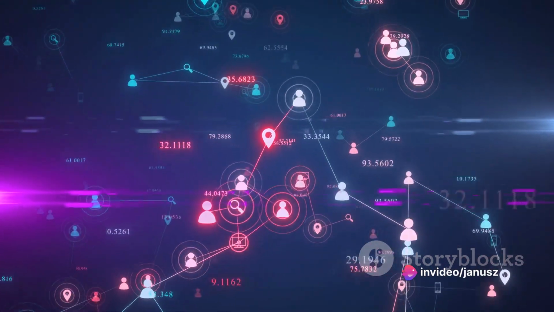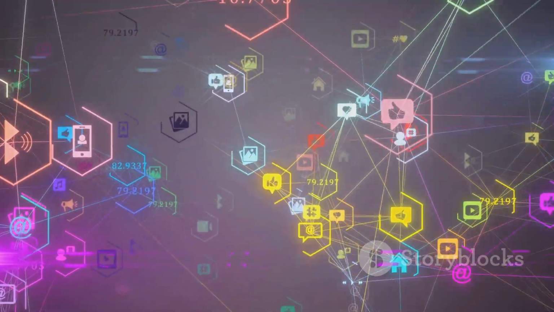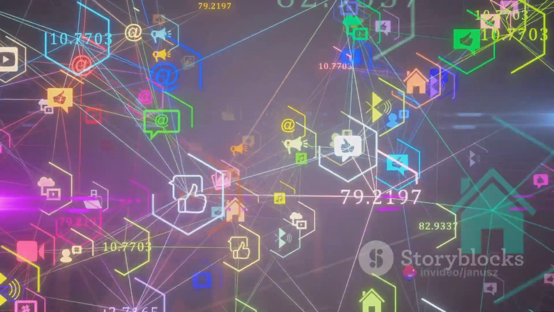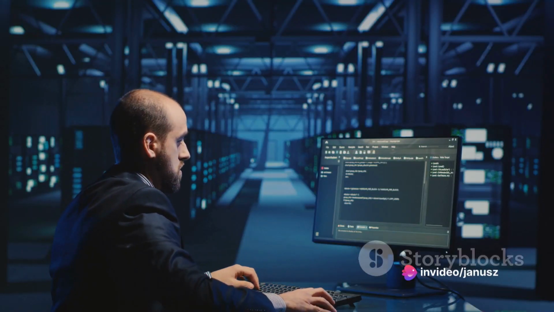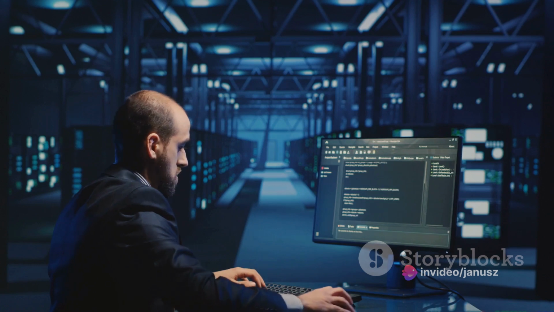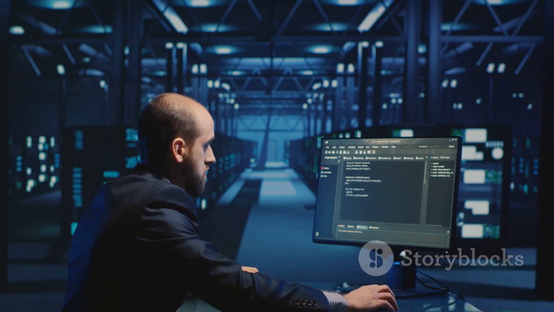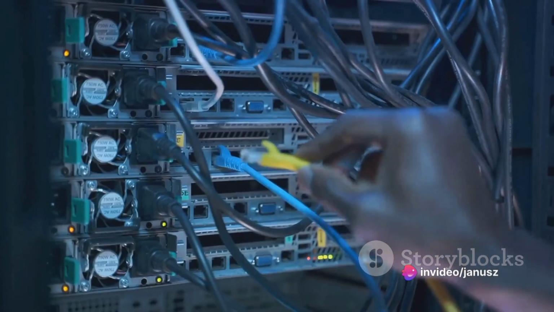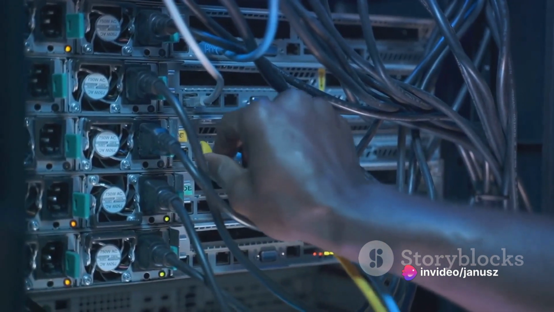It's like learning a new language. Both parties must understand each other to work harmoniously. The goal is to create a seamless network where data flows smoothly and securely. Now, once the devices are in place, it's essential to test them. Testing is like a dress rehearsal before the big show. It helps ensure all devices are functioning as intended and that they are secure. Remember, in cybersecurity, a chain is only as strong as its weakest link. So test, test, and test again.